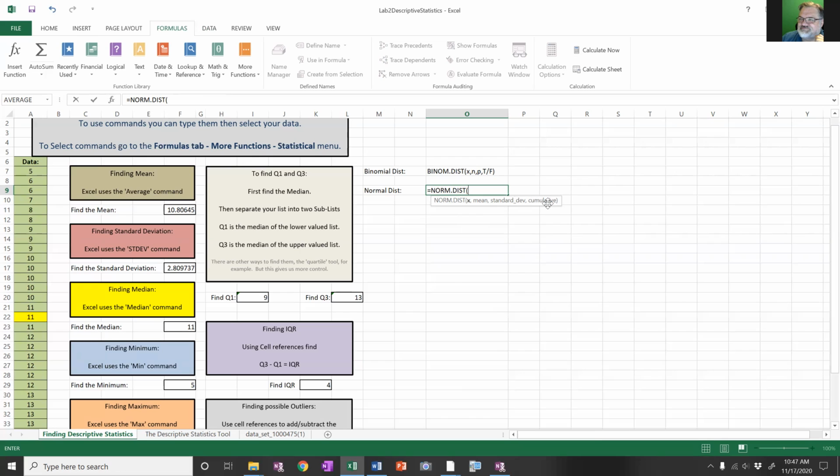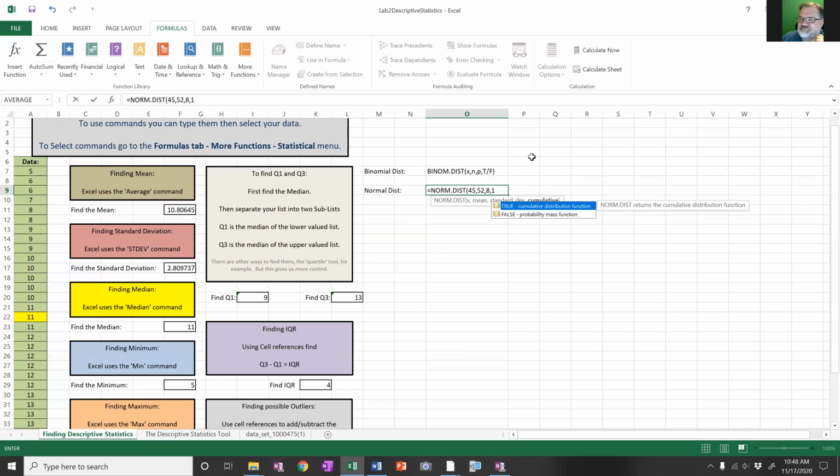So if we want to know the probability of getting 45 or less, with a mean of 52 and a standard deviation of 8, and we want that cumulative, it even gives you a true/false place to click there.